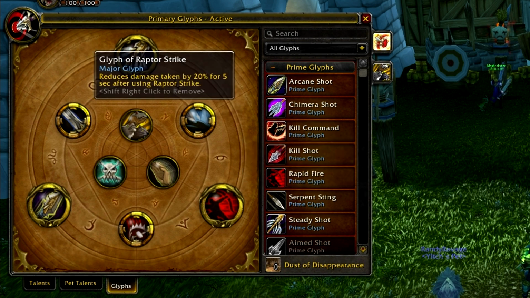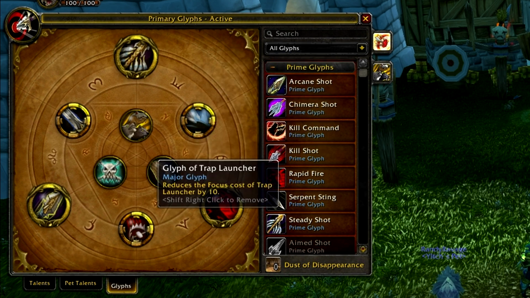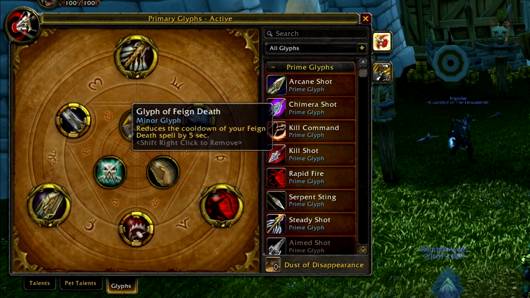Then you want Glyph of Raptor Strike. This reduces the damage taken by 20% for 5 seconds after using Raptor Strike. This is very helpful to use in your Wing Clip macro, which I like to use in combination with Raptor Strike. Then we want Glyph of Disengage. This decreases the cooldown on your Disengage by 5 seconds. Then we want Glyph of Trap Launcher. This reduces the focus cost of Trap Launcher by 10. The rest are just self-explanatory.